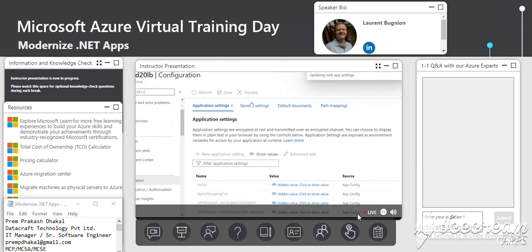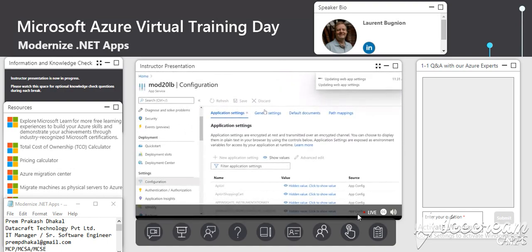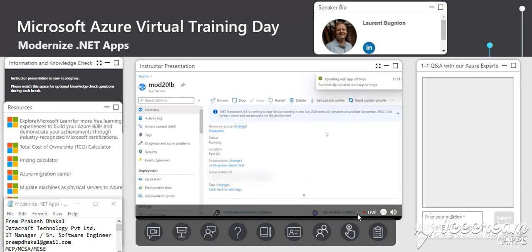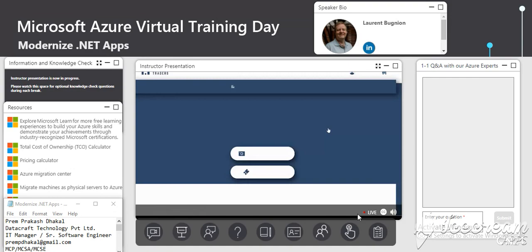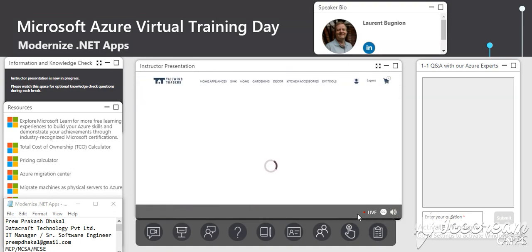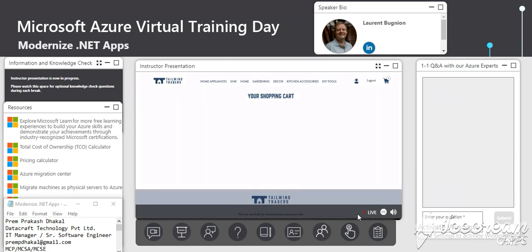All right, let's go and change the configuration. As soon as the configuration is changed, now we revert it to the old connection string, and probably it should work fine. Let's go back to the website. I'm going to load the shopping cart, and now, okay, we see 0 items, which is correct. The shopping cart works now. So basically, we have fixed the problem without having to redeploy anything or whatever, but it was really helping us to see what was going on in our application and to fix it.